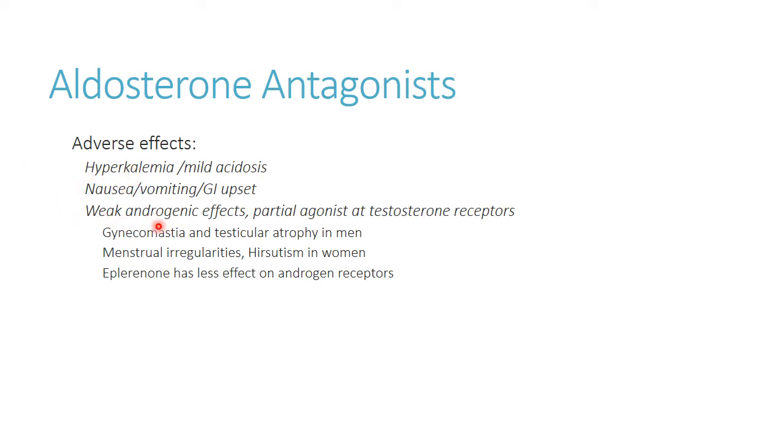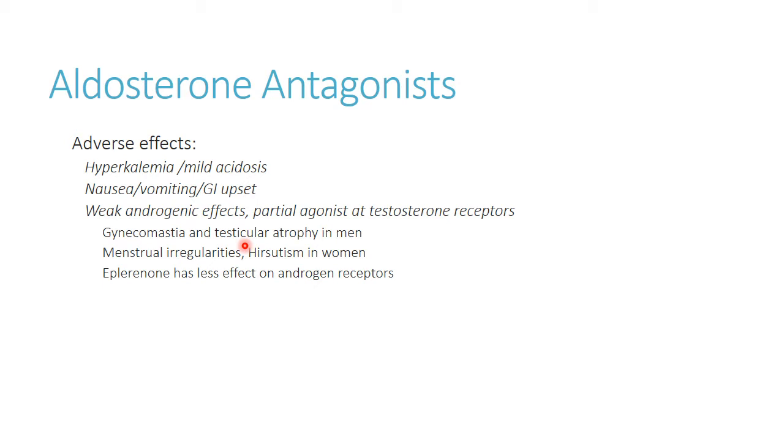And then the weak androgenic effects, I should say, they're partial agonists, not really antagonists of the androgen receptors. What that can mean is that for men, if you're getting only partial testosterone effects at a lot of those receptors, you can see things like gynecomastia form, testicular atrophy can occur here. That's usually, for a lot of your male patients, what stops them from using the medication in a lot of cases. Gynecomastia can be pretty distressing to them. They don't want to take it anymore.